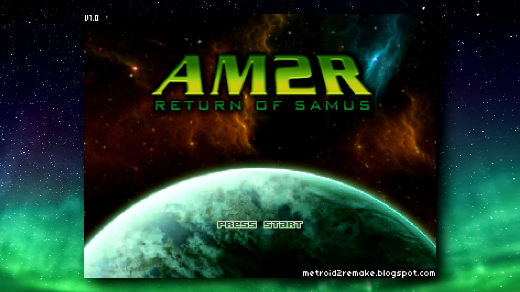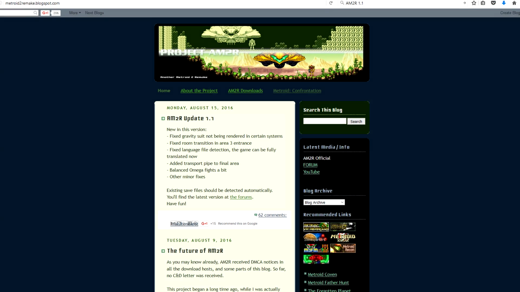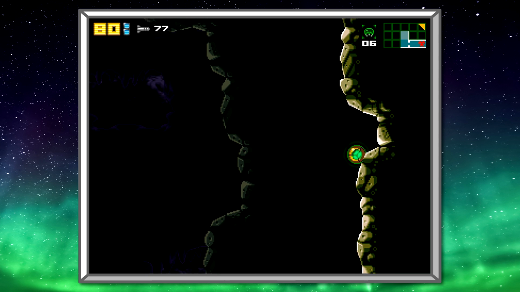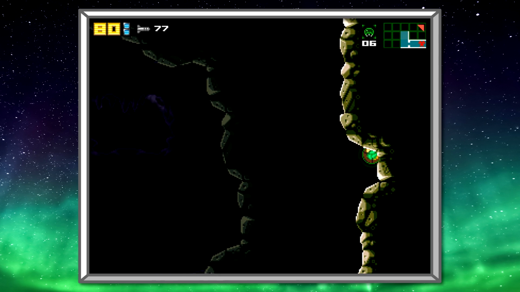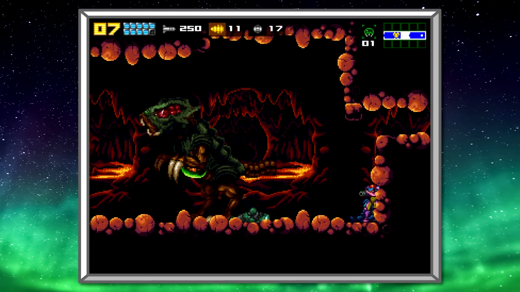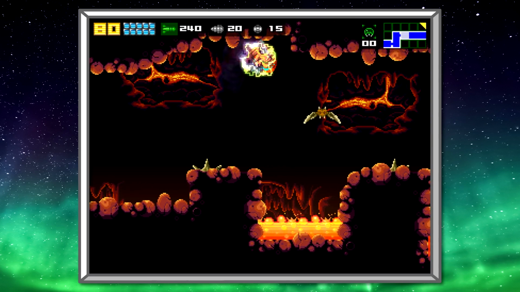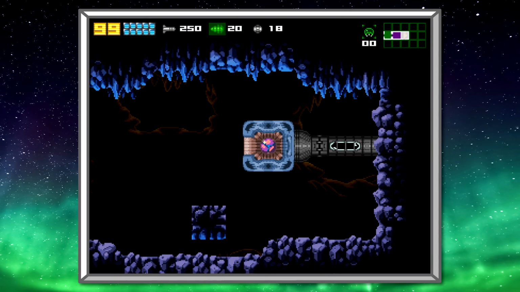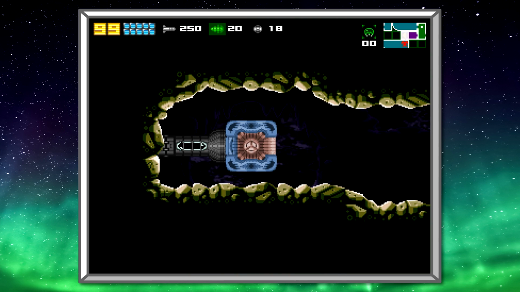So, in my original script, I was going to offer some criticisms of AM2R, just to mention the few technical or design issues I happened to come across. But, wouldn't you know it, right as I'm editing this very review, AM2R version 1.1 comes out and fixes almost every issue I had. This weird snafu with the spider ball tracking at the Hydro Station? Fixed. The balancing on the Omega fights? Fixed. The god-awful slog backwards through the final tunnel if you need to backtrack for 100%? Fixed. Really, AM2R is practically perfect from my perspective.